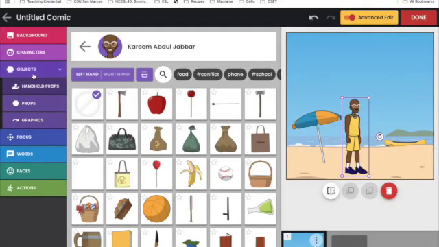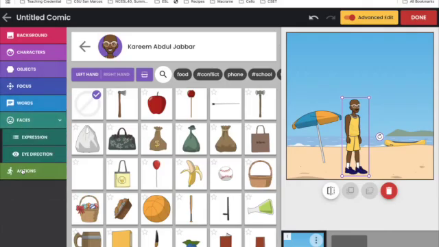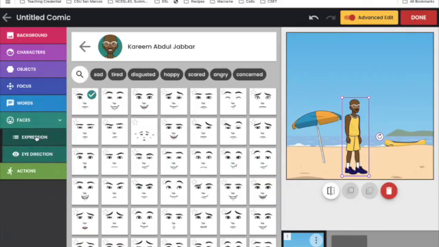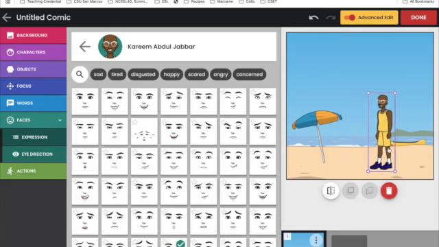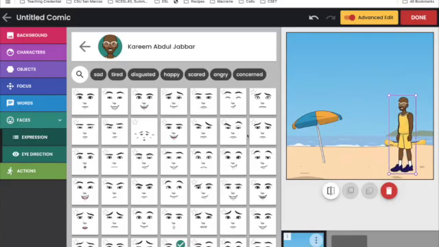And then we can change his face. So we can give him different expressions, right? Because that's a main part of comics, is the expressions and the actions of people. So I'm going to make him kind of happy and talking. The other option you can do is if you want to turn him around, you click on there, and you can move him.